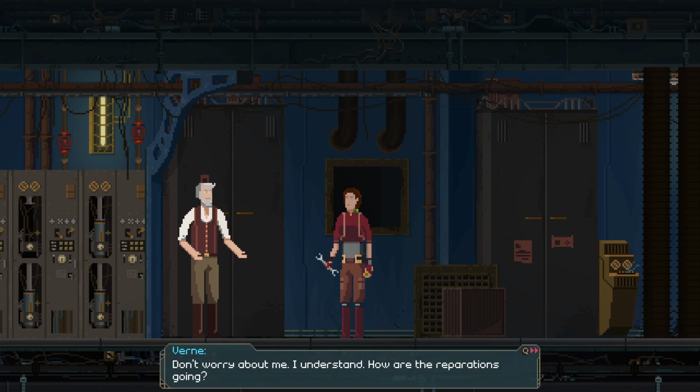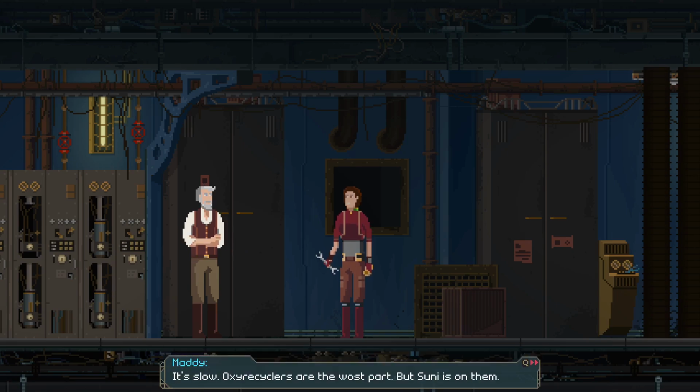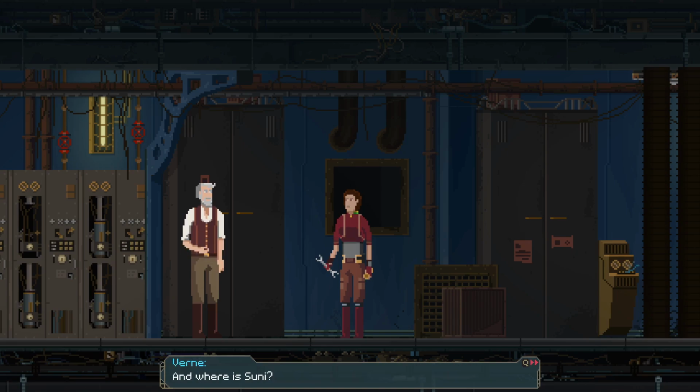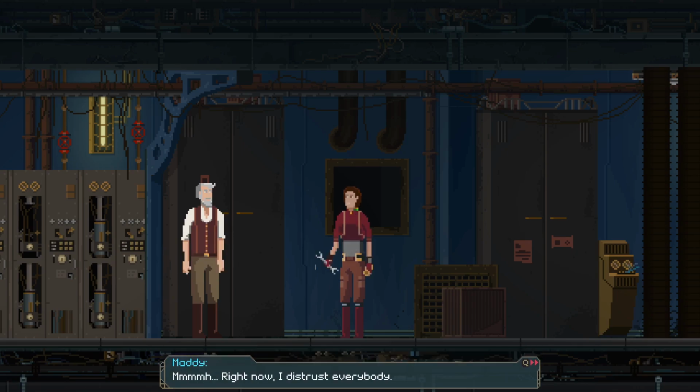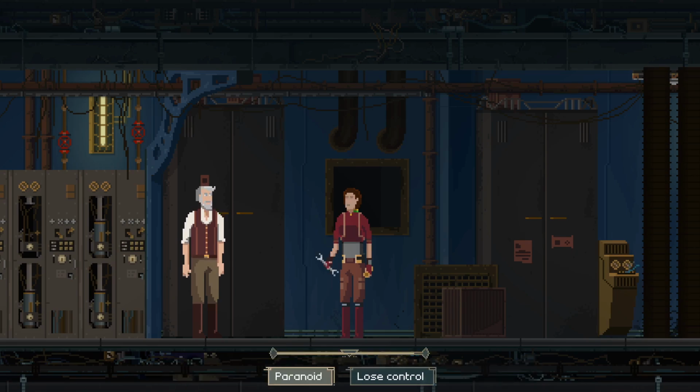Repairs? Don't worry about me. I understand. How are the reparations going? It's slow. Oxy recyclers are the worst part, but Suni is on them. The most critical issue now is finding that damn traitorous rat. And where is Suni? Why do you ask? I just wanted to offer my help. You don't distrust me, do you? Right now, I distrust everybody.